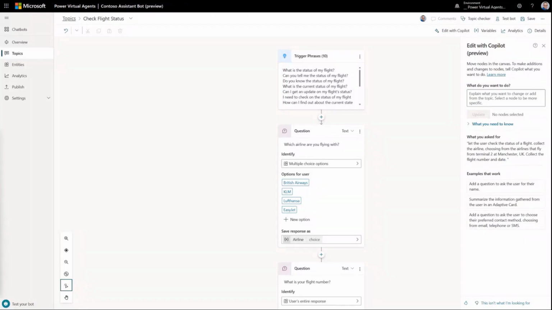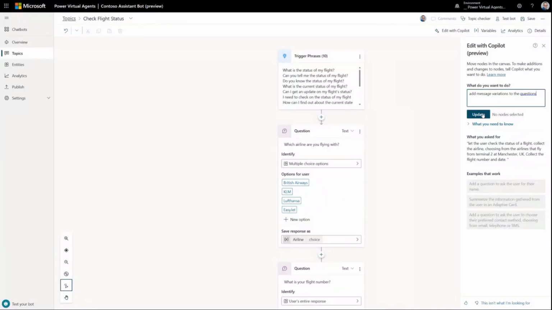One that is hugely beneficial for authors is when we look to add message variations. So for those of you who don't know, in questions and messages in PVA in the new canvas, I can add multiple variants to each message so that if a user comes back and visits my bot again, it's going to pick one of those at random, and my bot's going to sound a little bit less stale or rigid if I'm following through the same sort of flow. But adding those variations and coming up with different ways of saying the same thing can take some time.